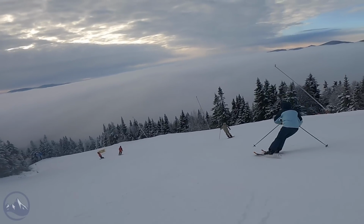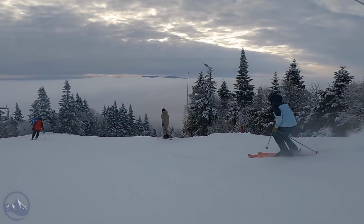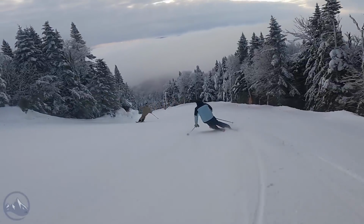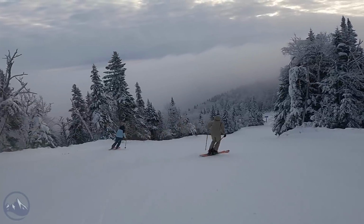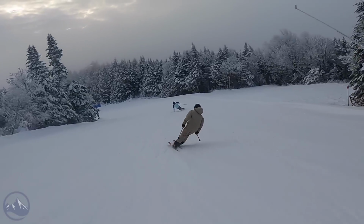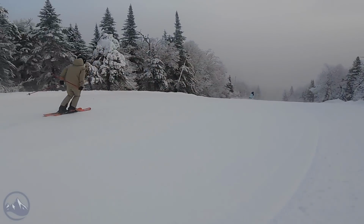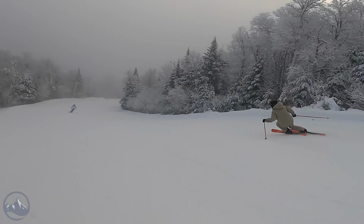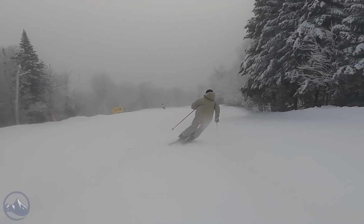So what makes the Mantra great? What is this ski all about? It's about precision, it's about stability, it's about responsiveness, it's about performing well and responding well to an advanced and expert level skier, somebody who's going to ski fast and hard and aggressively, but also ski different terrain. You're probably going to take the ski off trail from time to time, because if you're choosing this width, chances are you're going to be skiing something other than just a groomer. So it's achieving that high level of carving performance, precision, responsiveness and edge grip while still being a relatively versatile ski.